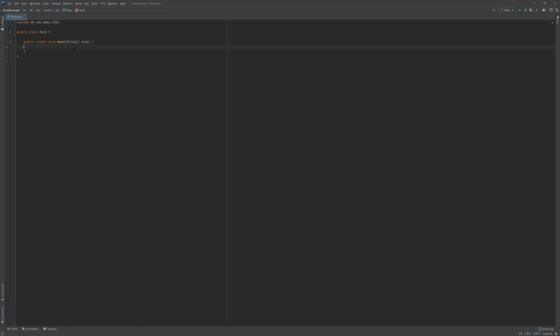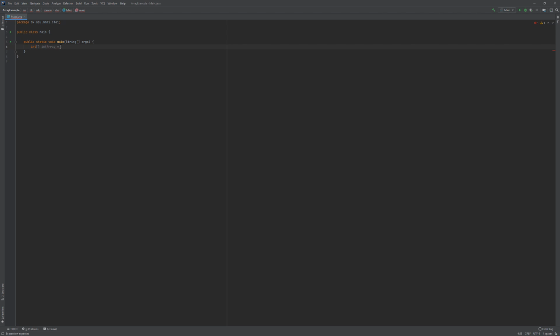Alright. As you may recall, when we are declaring an array, we need to declare the type of the array, and then we need to use the square brackets to indicate that this is not just a normal variable, this is indeed an array variable. So here I've typed int and then the square brackets, which means that I'm about to declare an int array. We're going to call this intArray to be very descriptive in our variable name. And then we're going to initialize it.